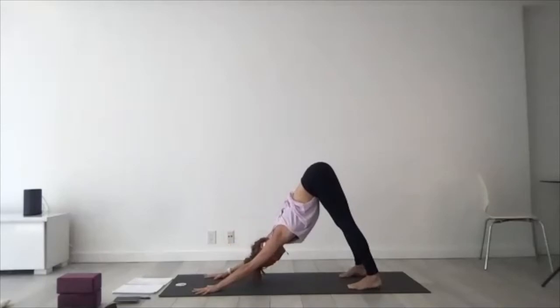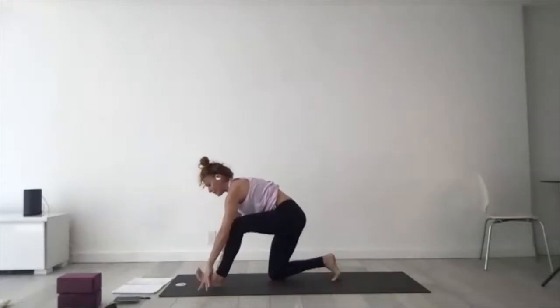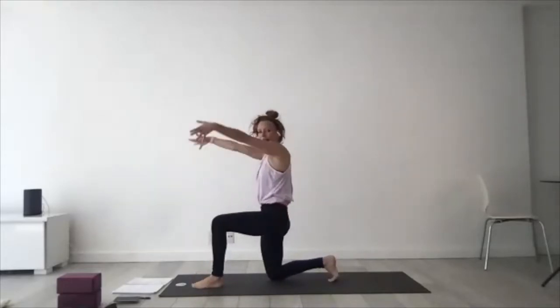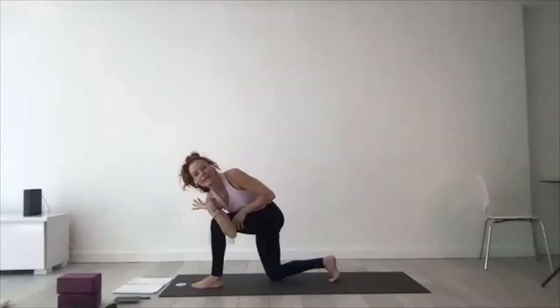Left hand to the mat, downward facing dog. How's your breath? How's your purpose? Knees to the mat, table, top. Be specific. Left foot steps forward. Lift to rise, 90-90 lunge. Inhale, side ribs pull back. Side waistline pulls back. Right tricep, outside edge.